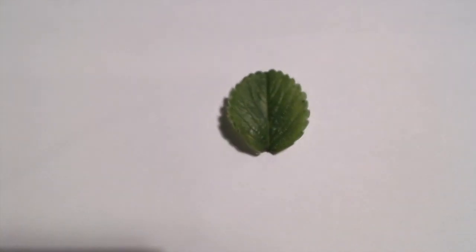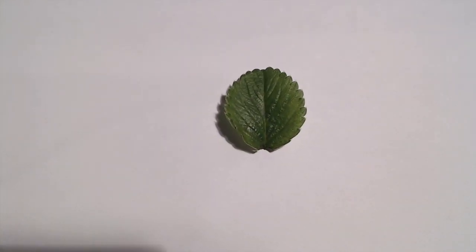And I want you to just look at the leaf. And I want you to keep your head still and take your eyes and focus on the edge of the leaf, starting at the base of the stem. And I want you to go around clockwise and keep looking around all the little wrinkles and crevices around the edge of the leaf.